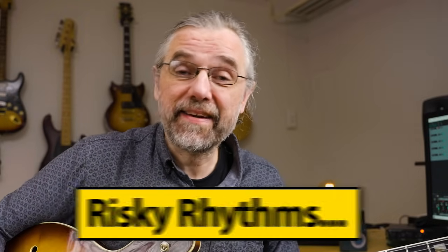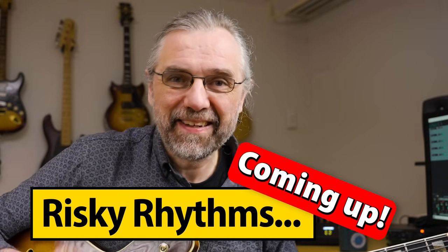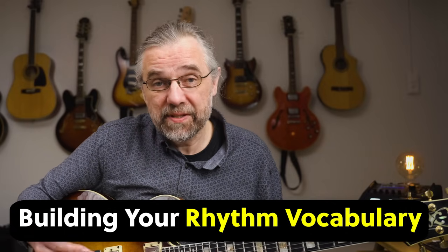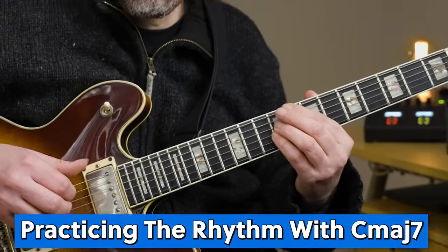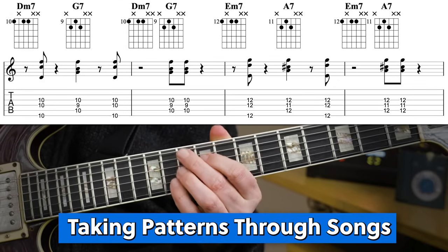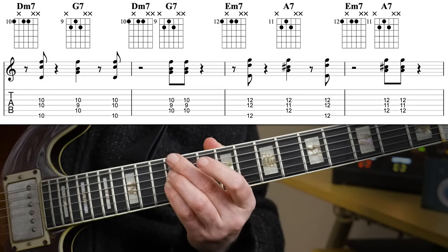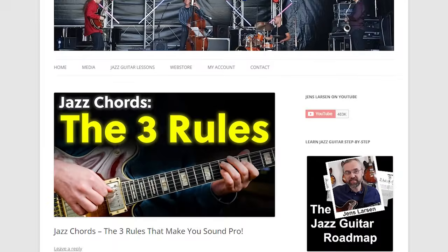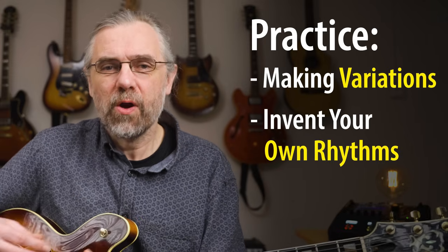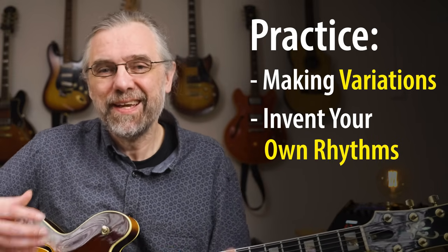These are all still fairly safe, but later I'm going to show you some that are a little bit more complicated and risky. But let's first talk about how to get the most out of these short patterns. The first thing you want to do is learn to play the rhythms, using a single chord or the examples I've given you in this video — you can download those as a PDF on my website. As soon as you start getting familiar with them, spend some time making variations and inventing your own rhythms so that they start to open up. It has to become a natural flow, something you can improvise with. Just explore adding and leaving out notes to get some new ideas.